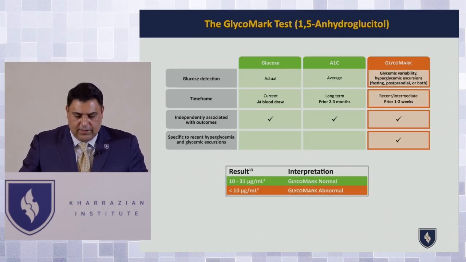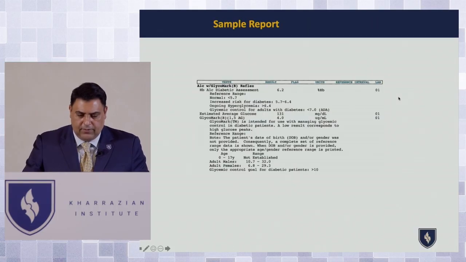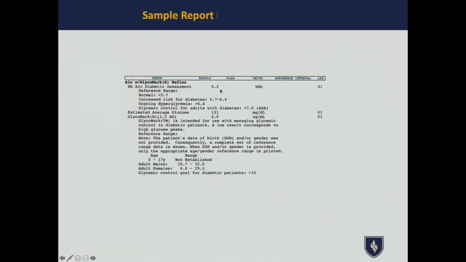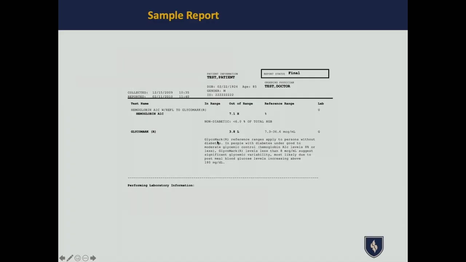And then there's just some information comparing these tests, and how they correlate with each other and how they're different, if you're looking at those. So here's a GlycoMark test, for example. It'll give you an example of an outcome. It just gives you the numerical number, and then it gives you a scale, and you can get an idea of how that correlates with their blood sugar control.